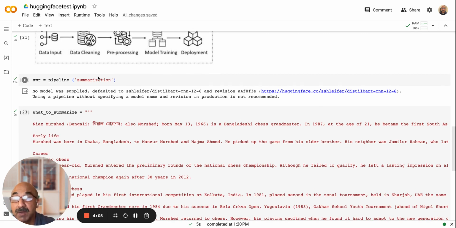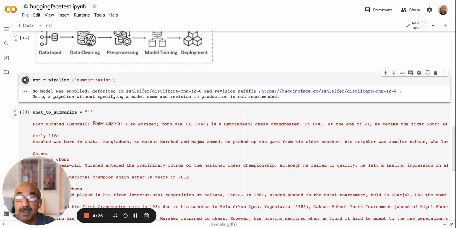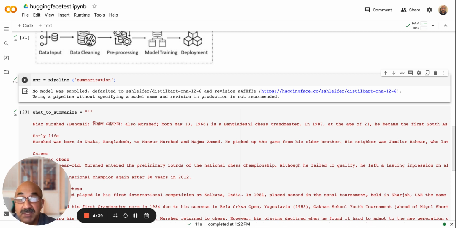So we're going to call the pipeline method for summarization, and assign that to a variable called SMR, short for summary. Now, what is summarization? That's a pretty easy concept. You take a bunch of text and you summarize it. That's the task that this model is going to do for us. So I'm going to run that particular line, and it says, hey, you didn't give me a model, so it chose one for us, which is even easier because I don't have to choose. They probably have many models for summarization, but they just chose one for us, which is great. We don't have to think about that.